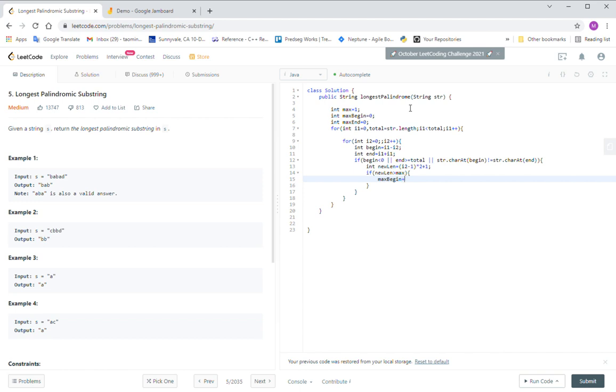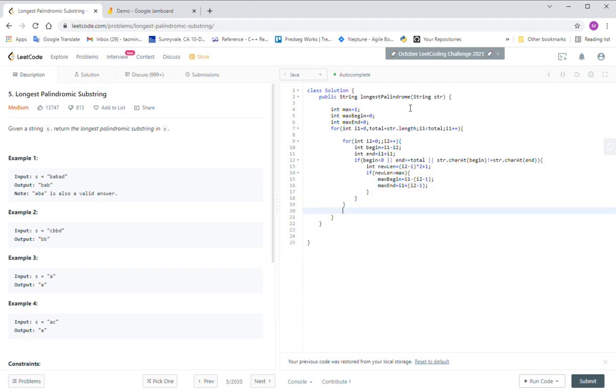It will be I1 minus I2, actually this one, right? And the max end will be I1 plus I2 minus 1. Okay, this is situation 1.